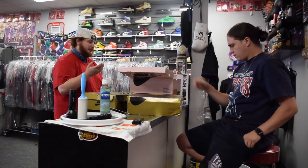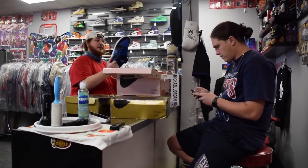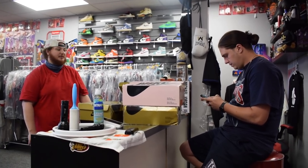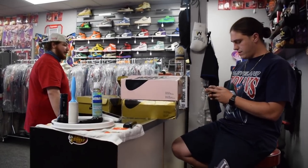All three of these seem to be going easily over 200 in good condition. I don't know exactly. These ones seem like they've been worn. It's kind of hard for me to tell. It seems to vary very specifically by very small things, so it's hard for me to put an exact price. I know the Murakamis were going for some decent money.